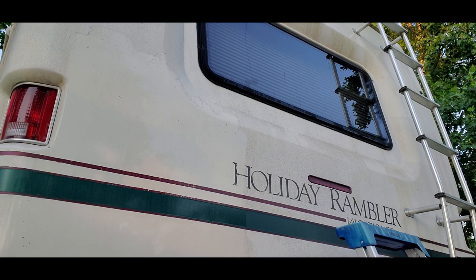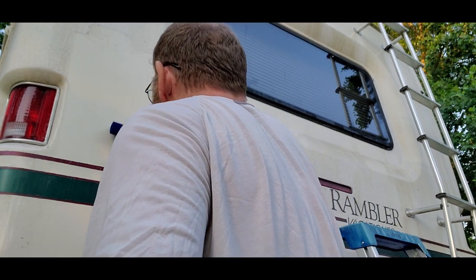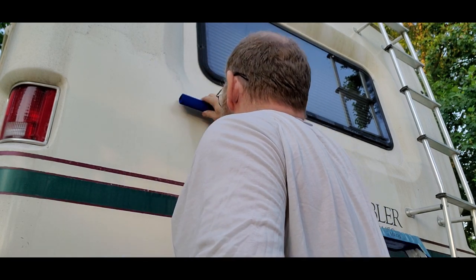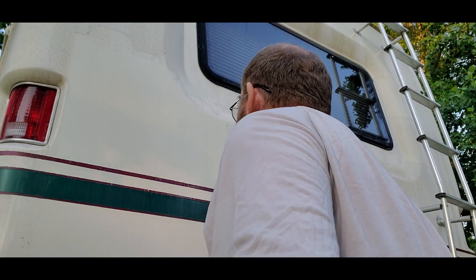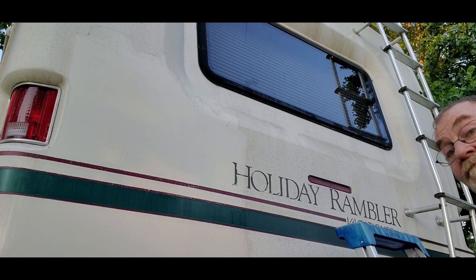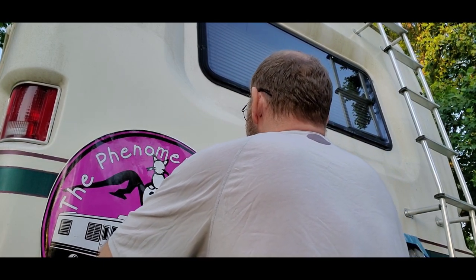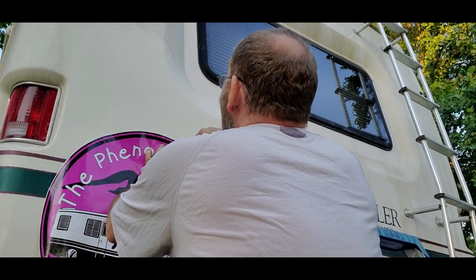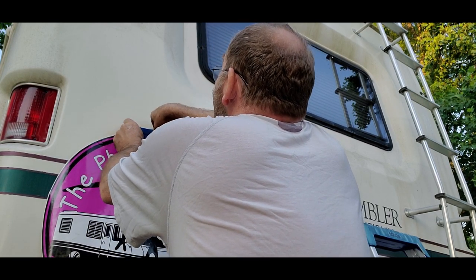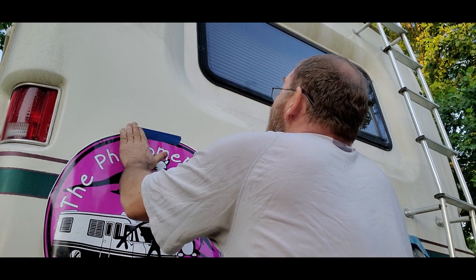My squeegee disappeared. Ah, here it is. Give that a few minutes to dry and we will be back to give her a shot here in just a few minutes. Okay, she's all dry now, and so we're going to go ahead and continue. Now it says that when you put this on, to attach the top part of this with this masking tape. Their example was squared and not a circle like mine. So we're going to have to probably play with it a little bit.